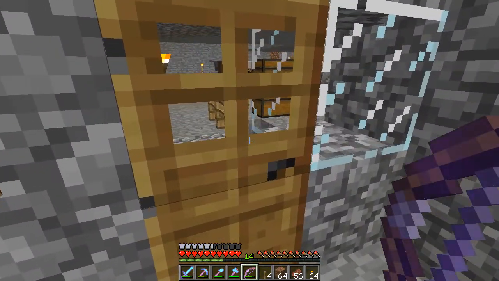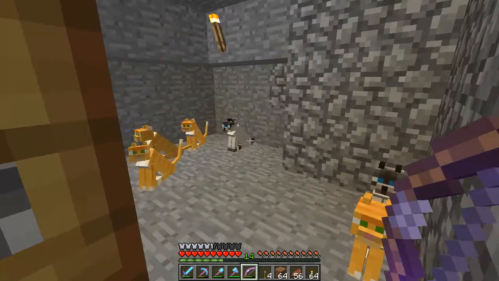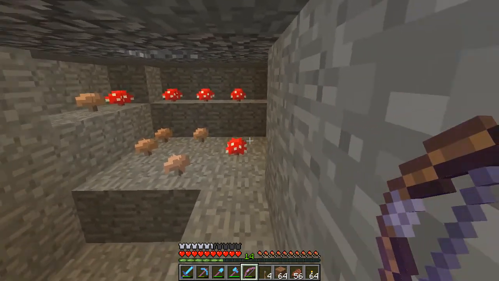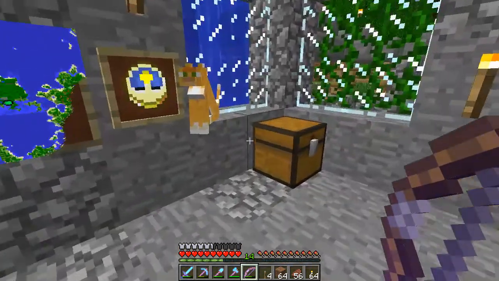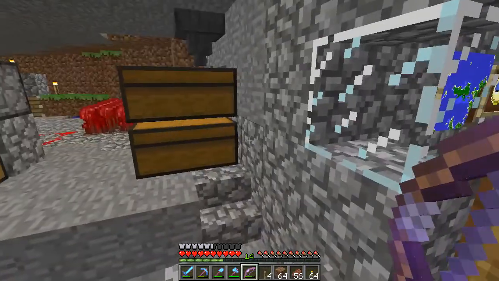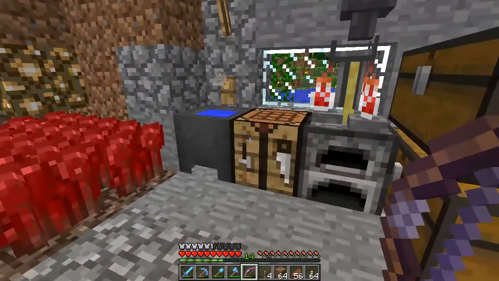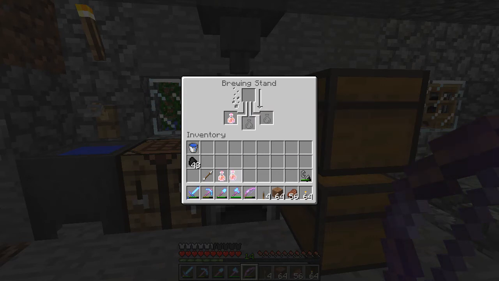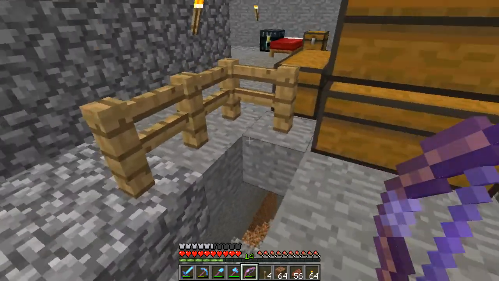And I've been able to get everything ready for that. Let's just show you real quick. Cats. I've expanded the cat area. I don't really take them anywhere. There's a mushroom farm. Pretty simple. Nothing too spectacular there. Again, this is all basic stuff. So I just close all the doors because I'm a little paranoid of creepers and other stuff walking in. Right here is the potion brewing area. And we've got some fire resistance. We're going to need that for a little trip we're going to take into the Nether. But I want to show you something else first.